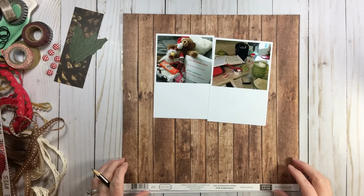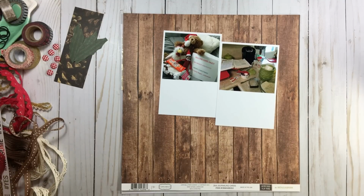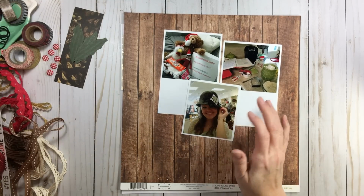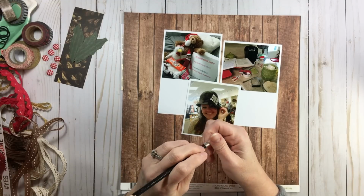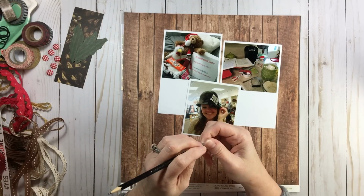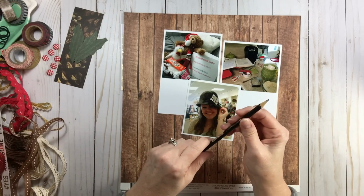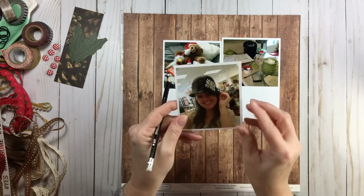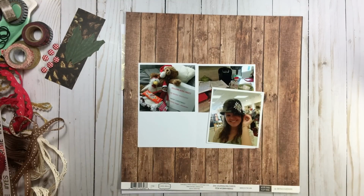And that is what I'm going to be playing with. I have 3 photos. And I probably will use, I'll just use this one for visual for filming. But again, it has personal info. Actually, it has some scrapbooking friend's address sitting on the table, and I don't want to show that on film. And so I'm going to be doing 3 photos, and they will be on this size. And I'm probably going to do a vertical. So fun to play with that.